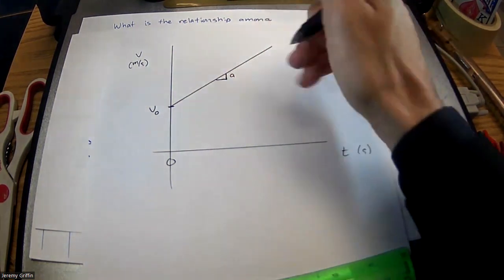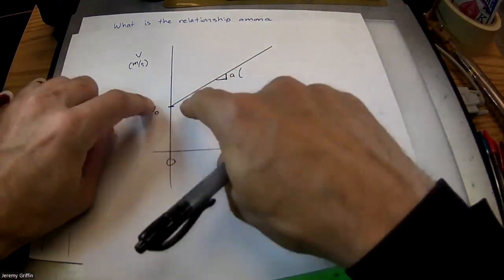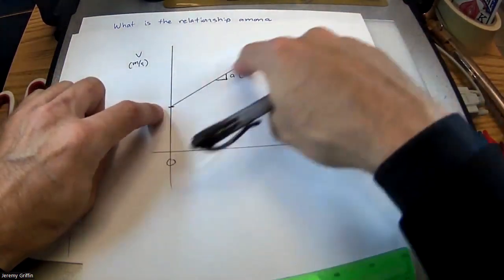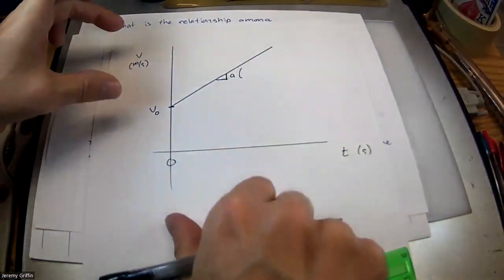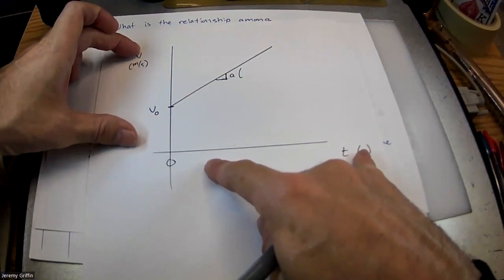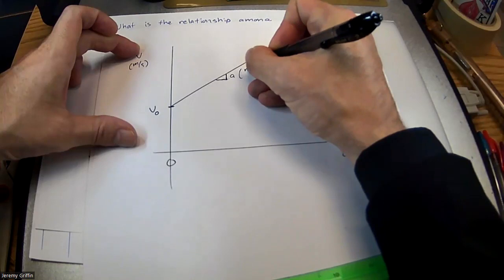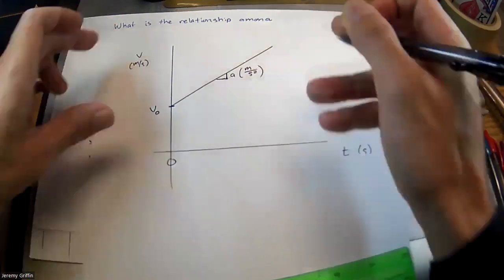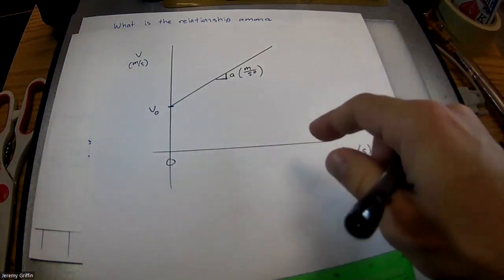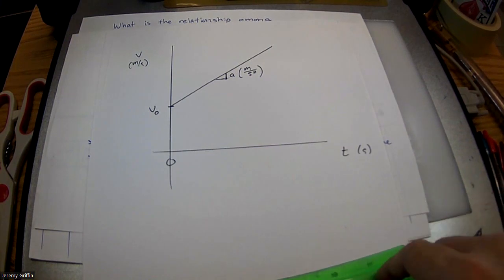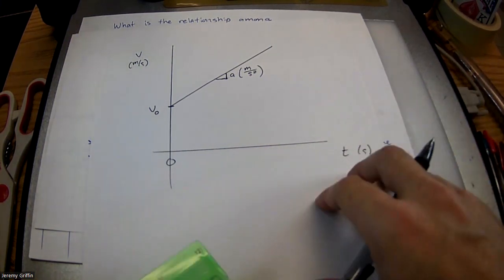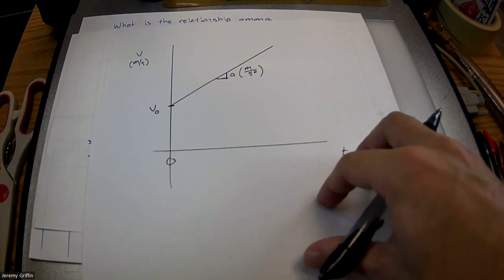You told me that the slope of a line is rise over run. So it'd be meters per second per passing second. And what's meters per second per second? Meters per second squared. So see how that unit attaches to that variable?